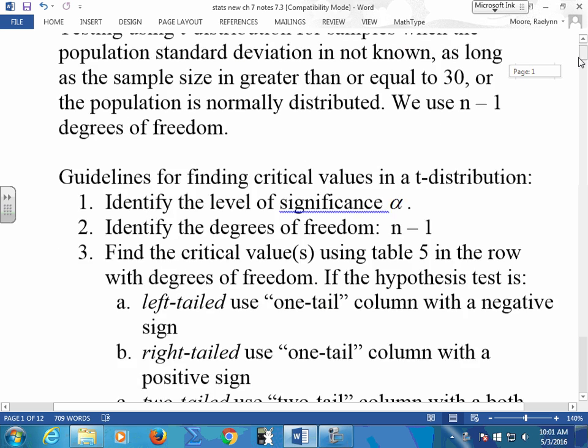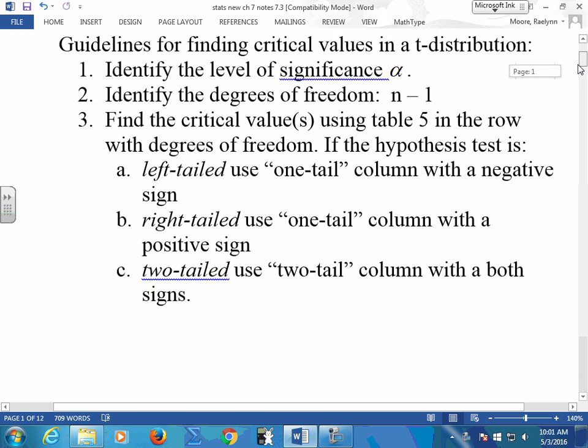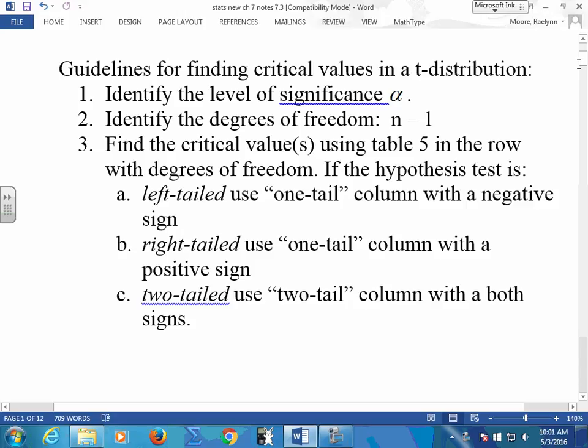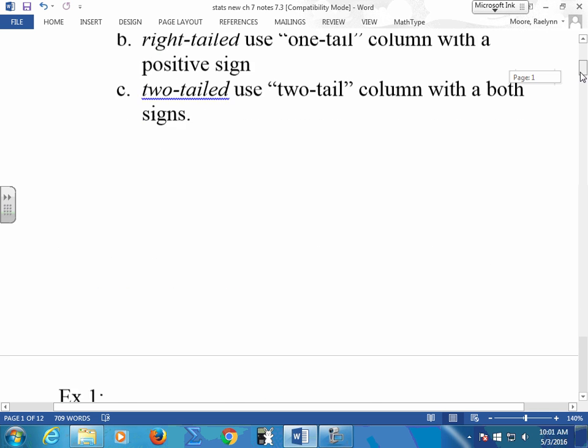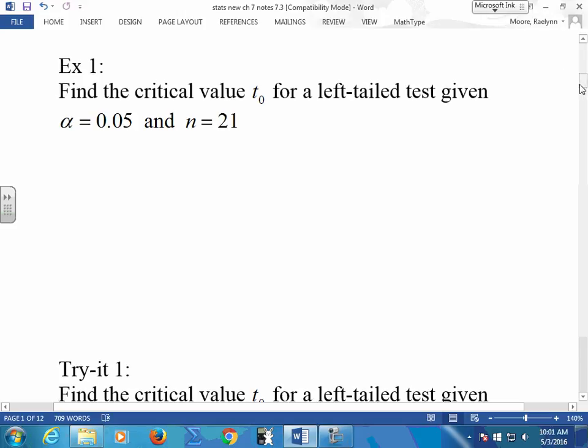And I gave you the note page. Basically the same thing. We're identifying your degrees of freedom from n-1. We're using the table. And the nice part about it, there's no dividing in two. We're following a one-tail. We're following a two-tail. Notice everything is positive. So when we do a left tail, we just take whatever that number is and we make it negative. And as many times as I say the left is negative, the right is positive, I'm still getting some that are messing it up. So be careful when you make your sketch.